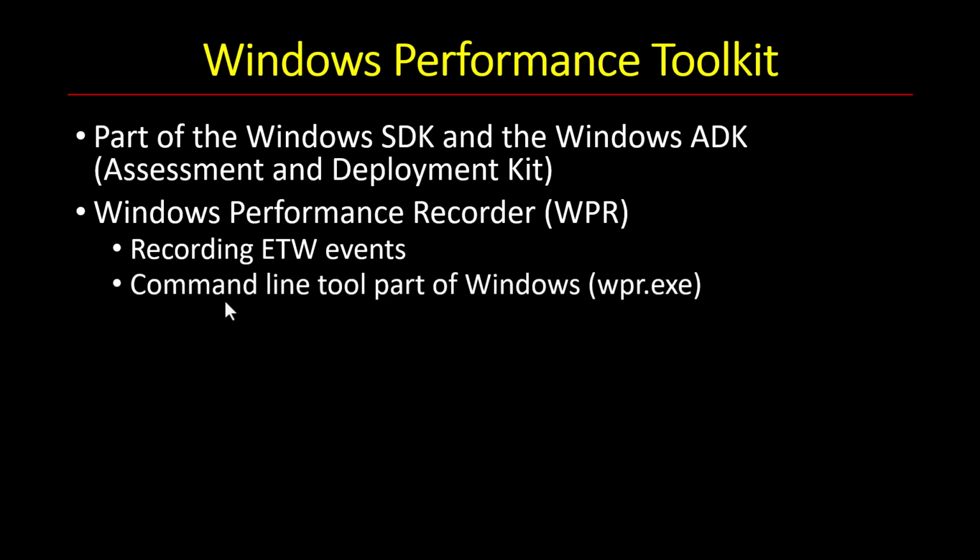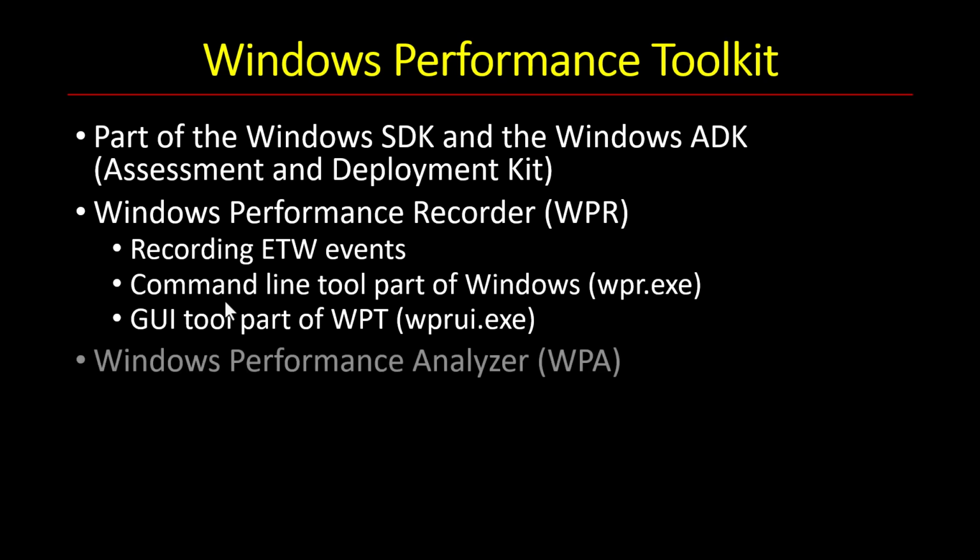In general, there's a command line tool called WPR.exe, which is part of Windows. There's no need to install that. However, there's a GUI version of that, which makes it so much easier to record traces. And this is really part of the Windows SDK or the Windows Performance Toolkit in general. So this is one thing you get, an easier way to utilize WPR, even though WPR, the command line tool, has a bit more options than the UI version.